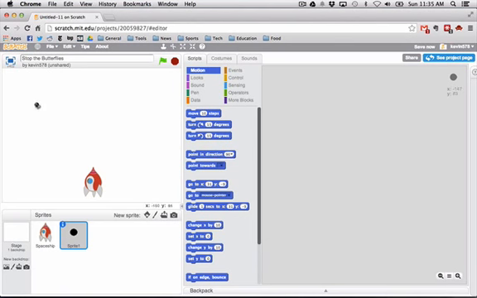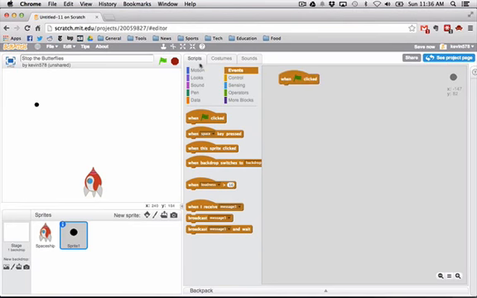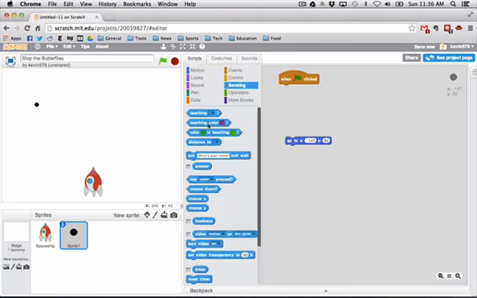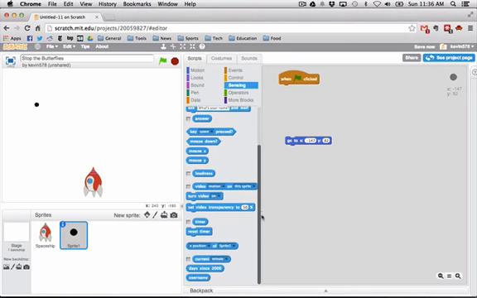Okay. Now, what we want to happen is that we can't just have it go to x 1 point and y 1 point, because we need to have it always be moving around with the ship. So what we can do is that when the green flag is clicked, we're going to have it go to x and y, but what we want to do is go to sensing, where you can see the x position of sprite 1, and if you click here, you could have y position, direction, costume name, and sprite 2. And we want this to follow our spaceship.